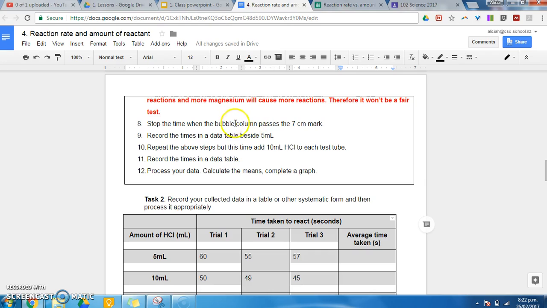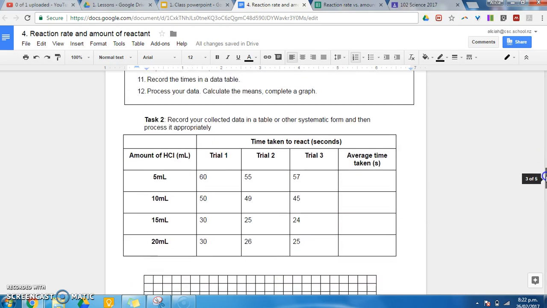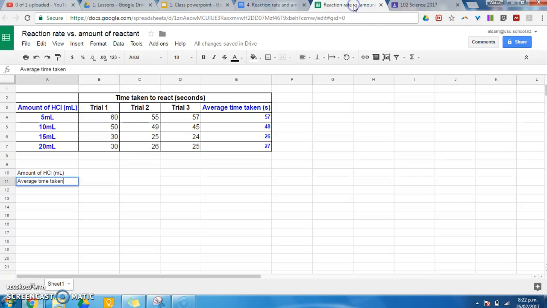The bubble column was passing the 7 centimetre mark, and we were recording the times taken, so it was the time taken for the bubbles to pass the 7 centimetre mark. So average time taken for bubbles to reach 7 centimetre mark, and that was measured in seconds.